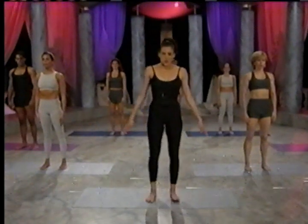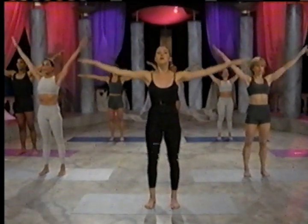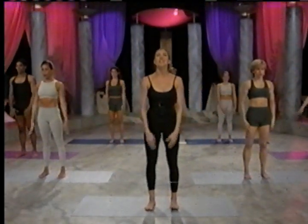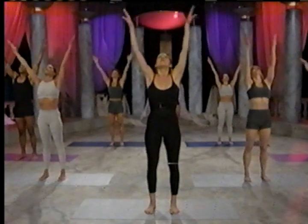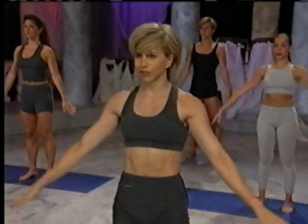Take a deep breath in, arms reach up. Exhale, press it down. 1 more time. Inhale, lift it up. Feel long, beautiful legs supporting your upper torso. Release.